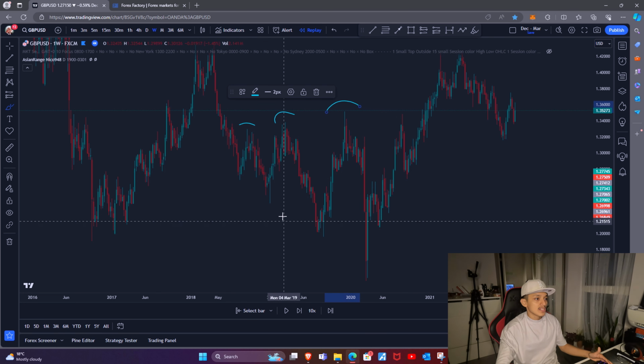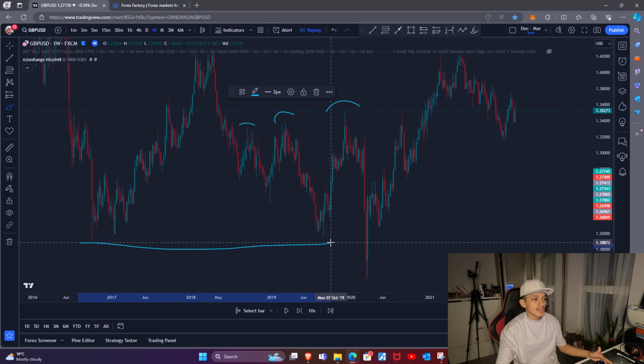So what can we see here? We can see three higher highs, all in different months, and even two different years, really. But yeah. So anyways, three higher highs. The market seems to be going up, and then actually ends up doing a liquidity sweep under here, and after doing the liquidity sweep, it ends up going further up.